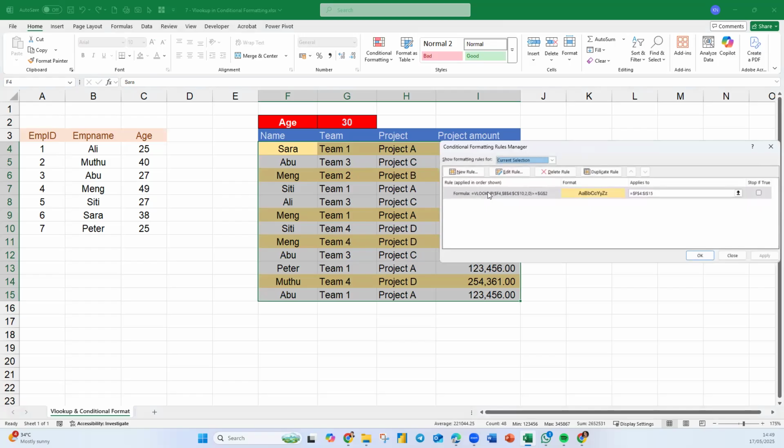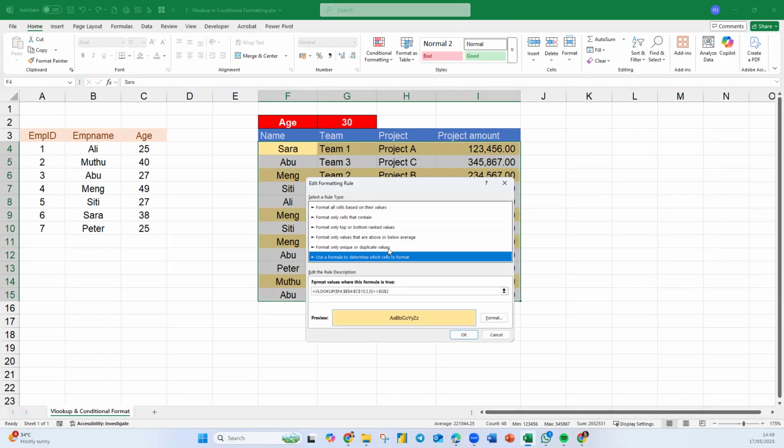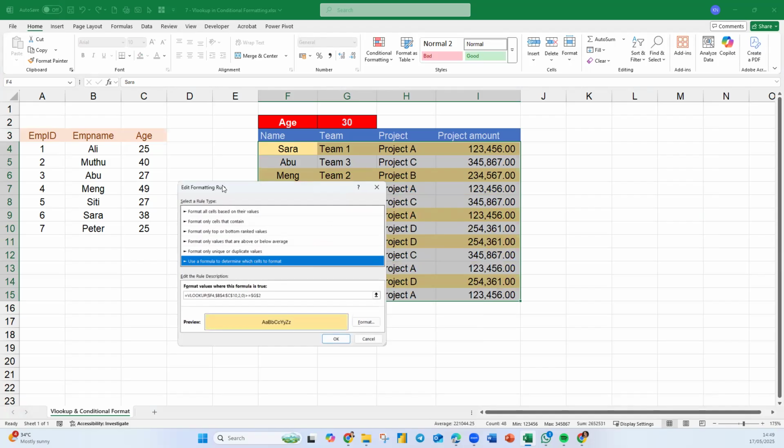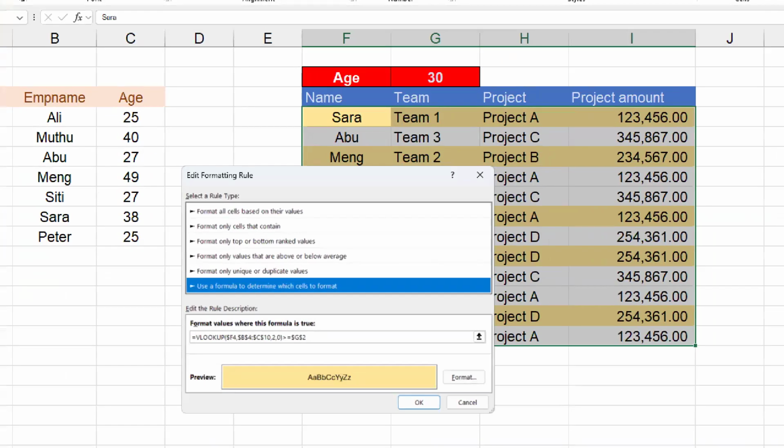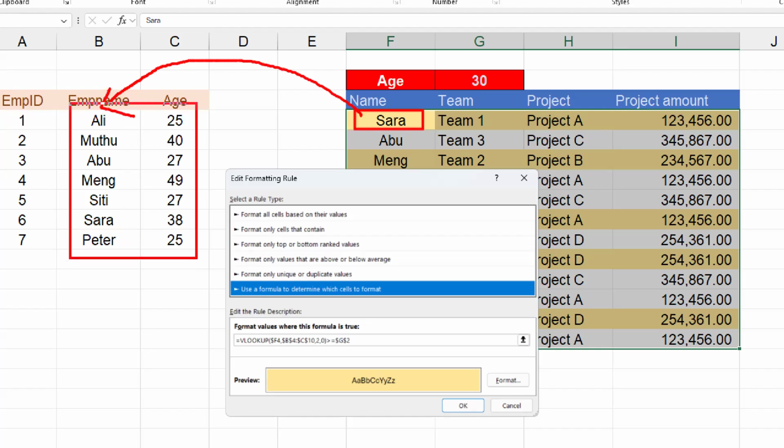Manage rules. I put in this one. So you actually perform the same thing, a VLOOKUP. You're telling Excel, please do a VLOOKUP for me. Take this name, look inside this table, find the age for me. If I say it's Sarah, then it should be this one.